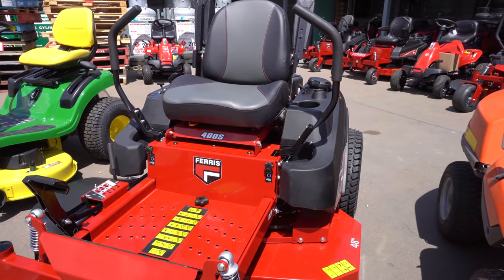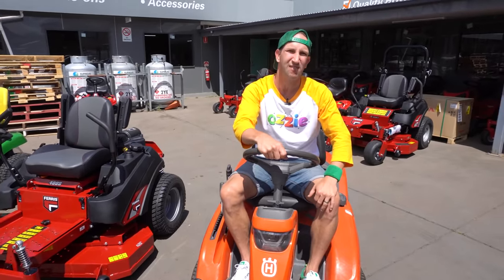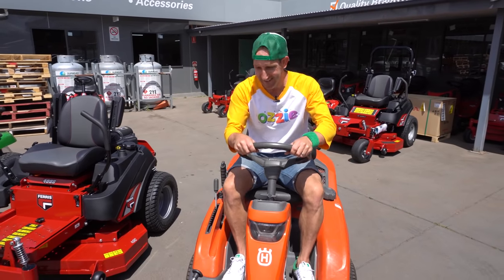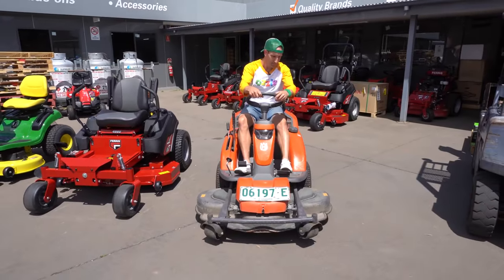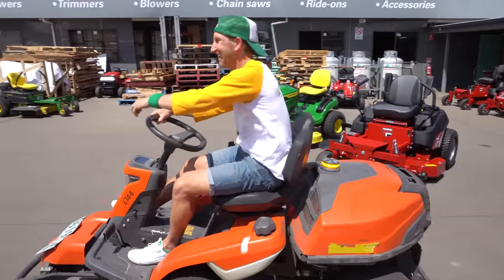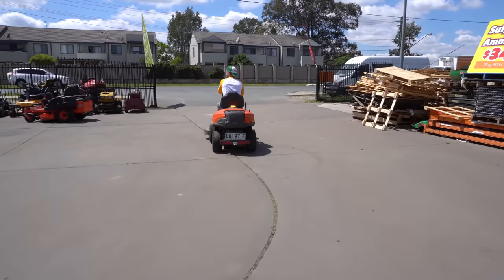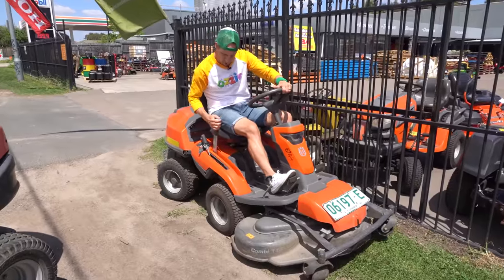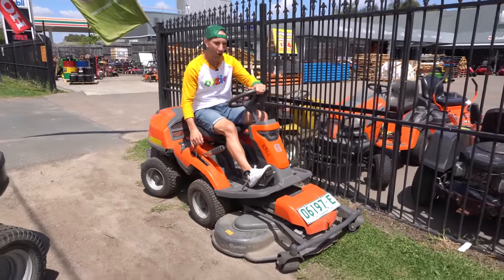I quite like how fast the zero turn is, but I reckon this guy would be pretty fun to cut some grass in. So kids, what do you reckon we should do right now? Let's go do what lawn mowers do best. Let's cut some grass. All right, we're gonna engage. Woo-hoo-hoo!